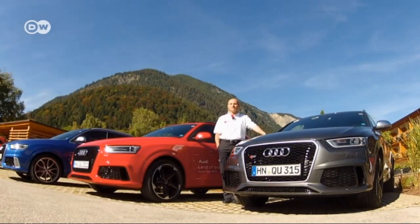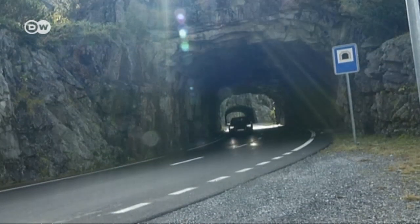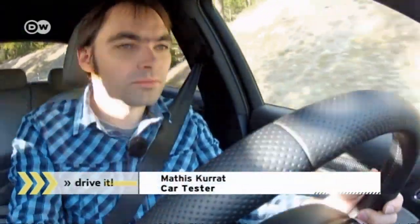The new model shares the features of other RS models, explains the Audi project manager, such as a five-cylinder turbo familiar from the RS 3. It's great for everyday use thanks to the functionality of the interior, and there are its off-road abilities too. But off-road talent seems less important than the view from the high seating position. Even so, the RS is 25 millimeters lower than the regular Q3 — it wouldn't be Mattis' first choice for tackling off-road territory. All the off-road parts normally housed in raw plastic on the regular Q3 now have a paint finish and pick up scratches very easily. This is very much an SUV for the streets.